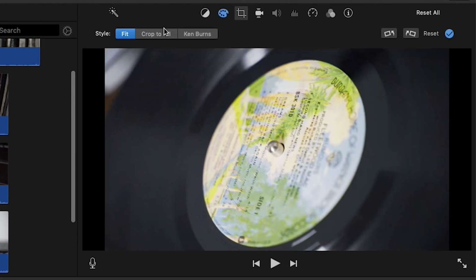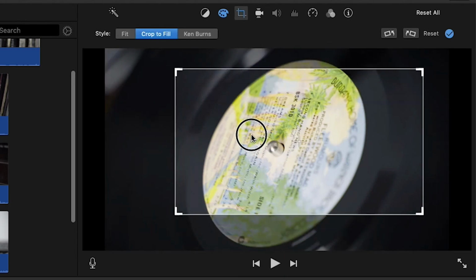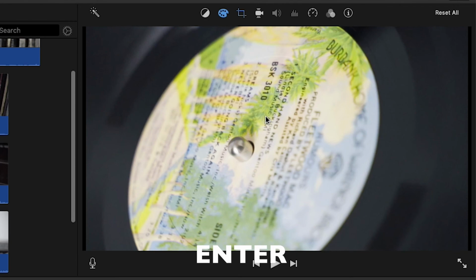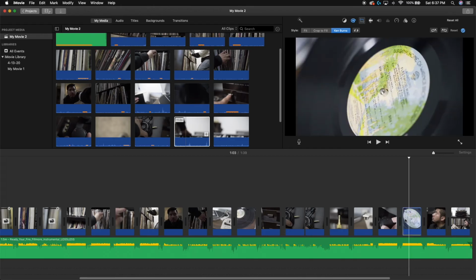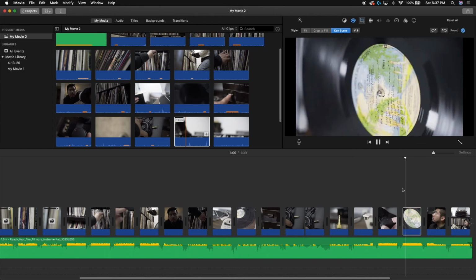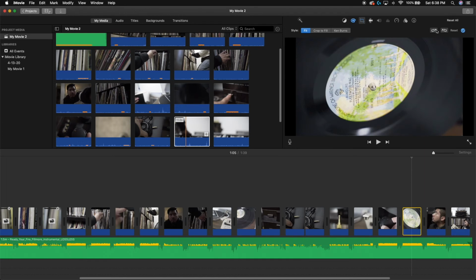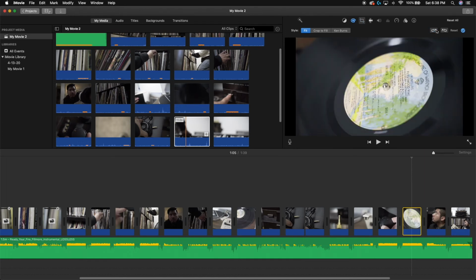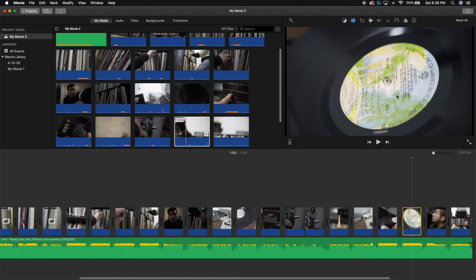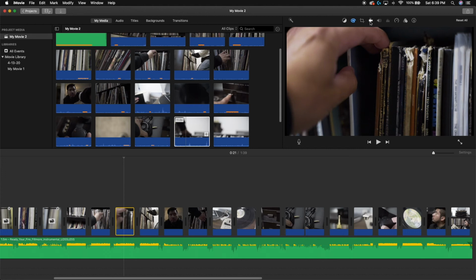With this crop icon you can crop your image to a close-up shot. Or you can use the Ken Burns effect to slowly zoom in or out of the image. On the right side you can use these buttons to rotate the image 90 degrees. Unfortunately, you cannot rotate it any other number of degrees, so make sure your frame is straight when you are shooting. The next icon is for image stabilization.